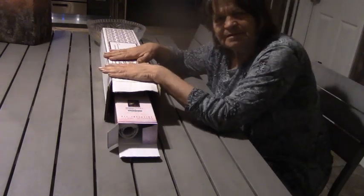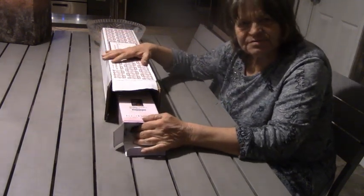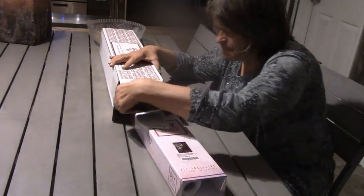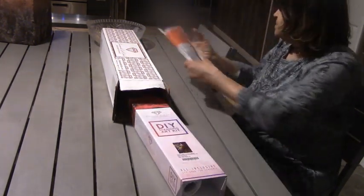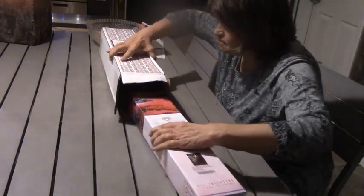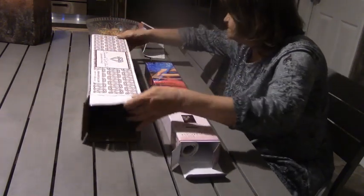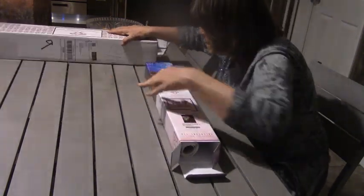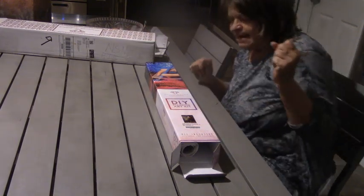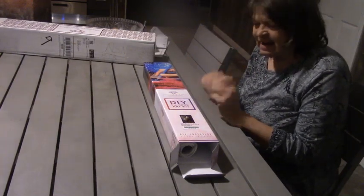This is a Diamond Art Club DP that I've been waiting on that almost wasn't. It really almost wasn't. I was outside when the mailman came, actually. Instead of handing me everything, he said he wasn't going to deliver it. I don't trust the mailman. We've had too much trouble with him in the past.